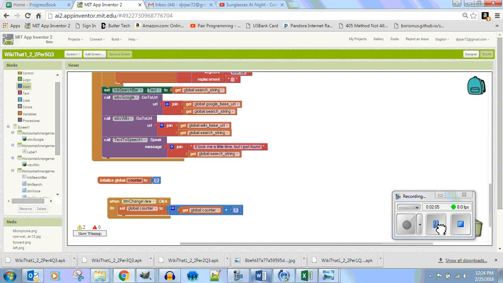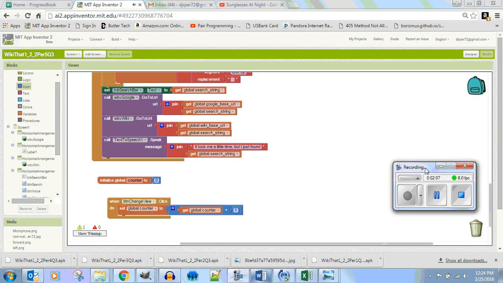So now, ladies and gentlemen, my counter is counting by 1. You use this a lot when you're keeping score. Let's say I was wanting to animate Pac-Man. If the counter was at 1, Pac-Man's mouth is closed. The counter's at 2, Pac-Man's open. 3, closed. 4, open. 5, closed. You guys with me? That's an easy way to do it. You got 2 images. Open, closed, open, closed, open, closed. Okay?